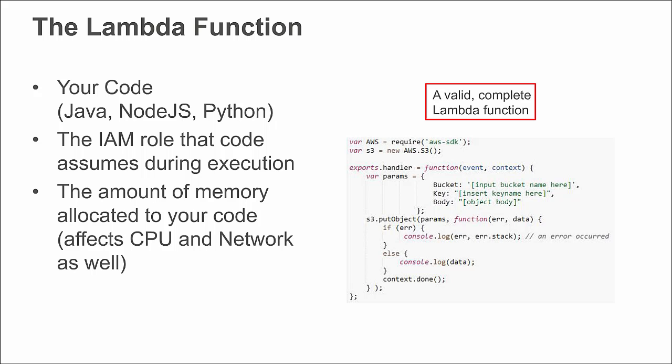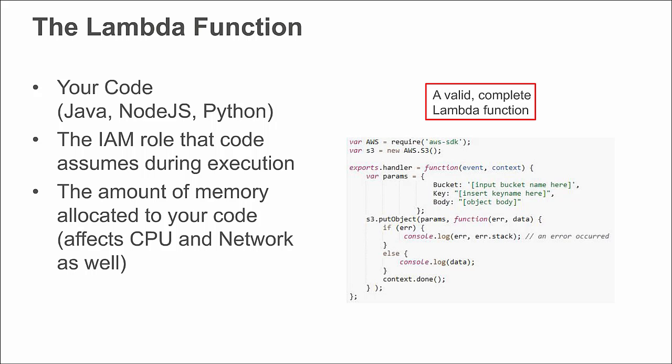The next piece of the Lambda function is the AWS services that your code function will have the ability to interact with from a security perspective. This is defined by assigning an IAM, or Identity and Access Management, role to your Lambda function that dictates which AWS services and resources your code is allowed to integrate with. If you're familiar with what IAM roles do for EC2 instances, it's the same concept. And we'll talk about the power this holds for a Lambda function more during the demo portion of the webinar.